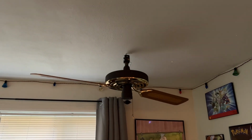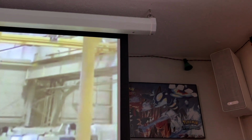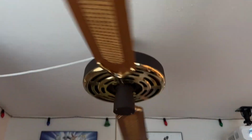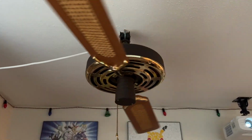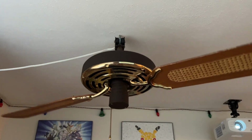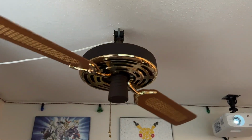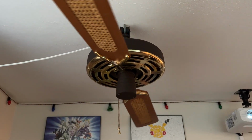It is just barely good, because when you spin it, I had it running, but then it started making some weird noises, so I stopped it. It at least doesn't clip the edge of the screen here, so that's good. But yeah, the placement is good for future fans that might want to go here, but for the moment, I think this fan's gonna go to the storage container where the other fans currently live, because it's just getting too old, unfortunately.